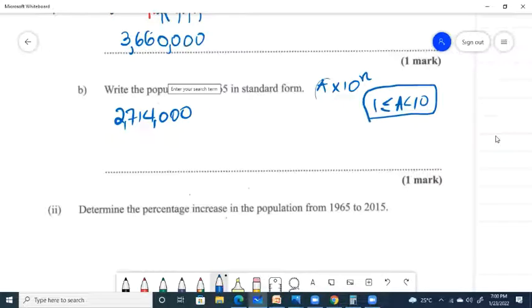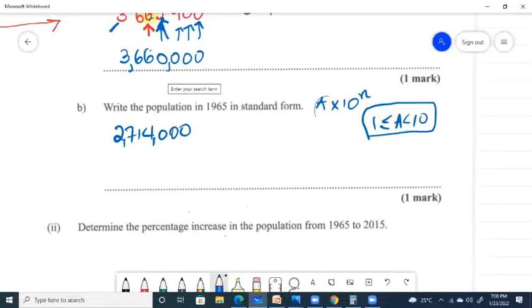So what this is saying is that you will have 1 point something, 2 point something, 3 point something, 4 point something, 5 point something, 6, 7, 8, 9 point something. You will not have 10 point something, never. And you will never have a 0 point something when you're dealing with standard form. It's the 1 point something all the way up to 9 point something every time. So there is a framework for standard form, and you will say times 10, not times 1,000, not times 1,000,000.